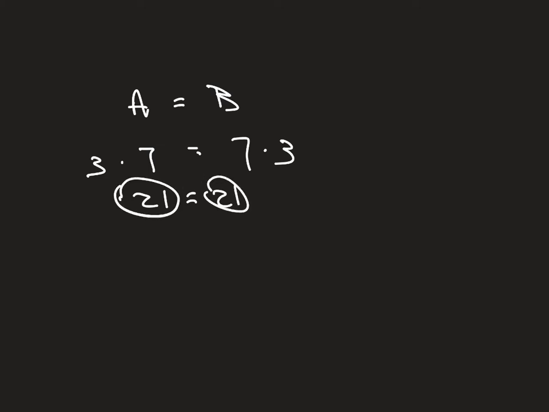It also works with multiplication. So if we say that 7 equals 7, and we multiply this by 3 and multiply this by 3, we will get 21 equals 21. Again, the value is changed. It went from a 7 to a 7, but are they still equal? Yes, and that's all that we care about at this point.